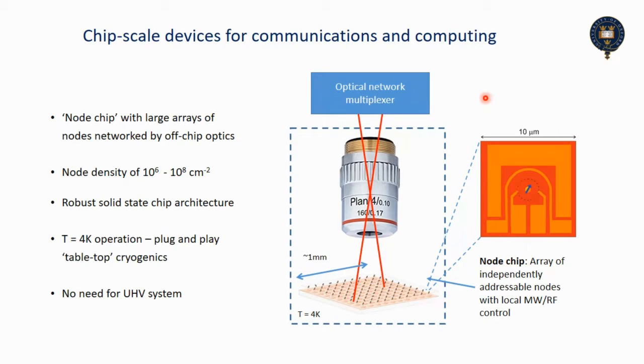If we think about the physical dimensions involved, we can easily envisage a separation of NV centers or of nodes on this chip of around 10 micrometers or so. And this is primarily limited by the optical interface and the need to put electrodes around each node. So this would give us a node density of 10^6 to 10^8 or so per square centimeter. Now, for the optical entanglement between NV centers, one would need to cool the chip to 4 Kelvin to get narrow optical transitions that would enable you to generate that entanglement. But these days, this can be achieved with relatively straightforward, almost benchtop cryogenic systems.